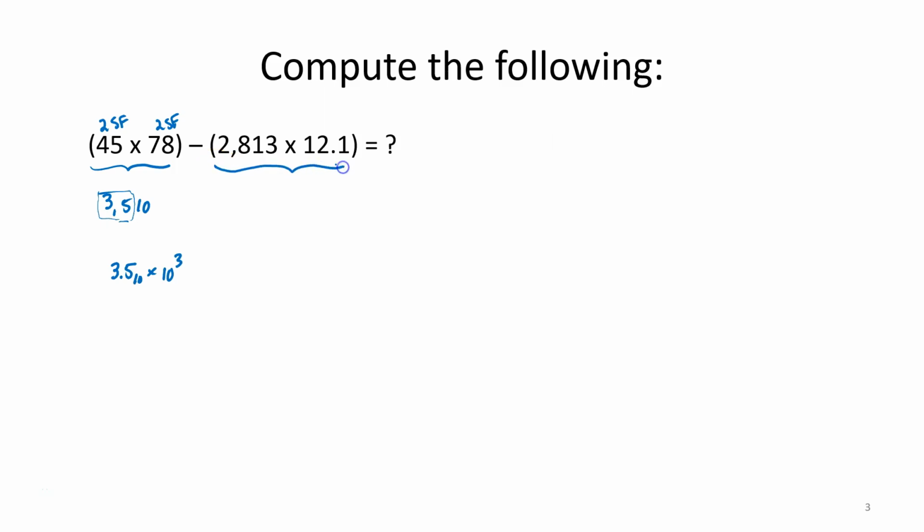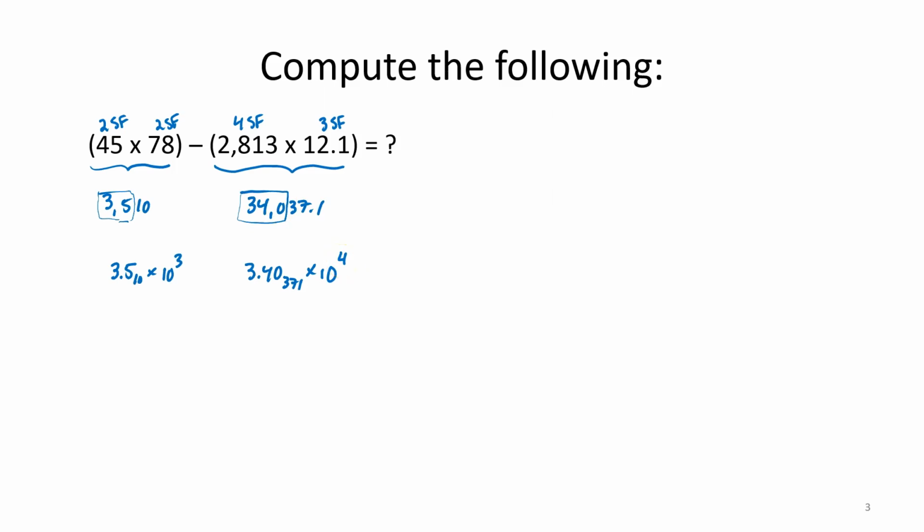Let's do the arithmetic here. I'm getting a rather large number, 34,037.1. But again, when I follow the rules for sig figs, it looks like I have 4 sig figs here, 3 sig figs here. So really, only these 3 digits are significant. Again, if it were me, I would just write this in exponential form. So that would be 3.40, and these 371 are insignificant, times 10 to the 1, 2, 3, 4.